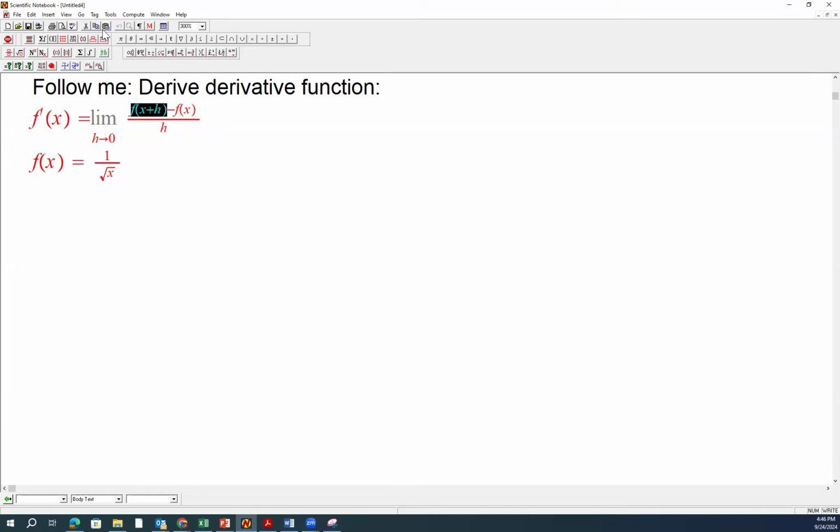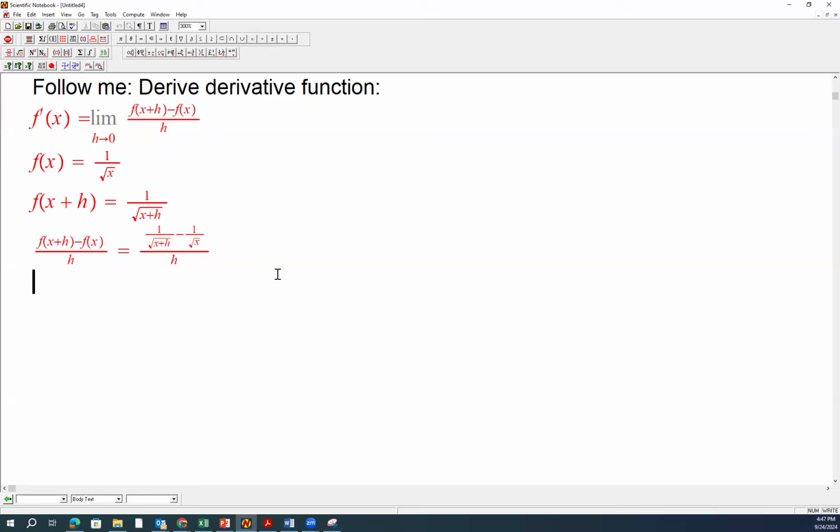All right, f of x plus h. That's going to be f of x with x replaced by x plus h. And we're going to form the quotient. Right here, the denominator, be careful about the alignment. So the numerator is f of x plus h minus f of x.